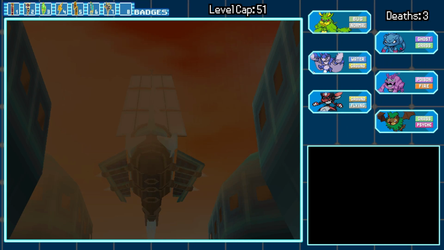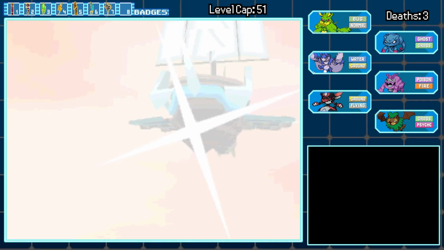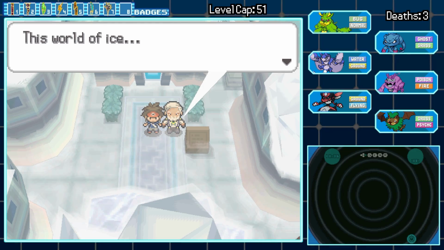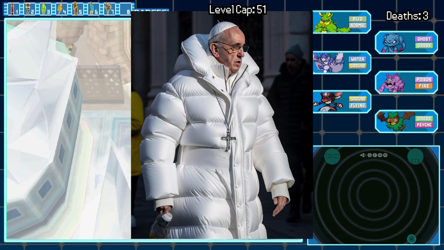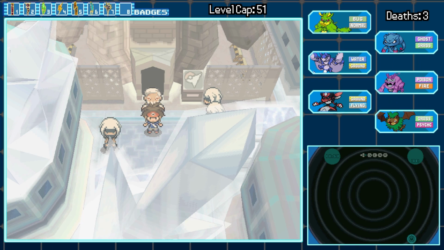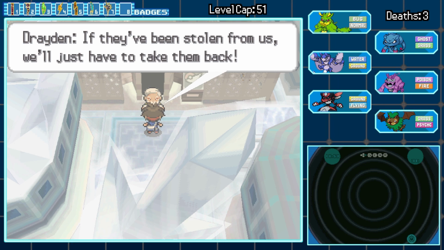moment gets interrupted by a casual flying ship that shoots a Giga Ice Beam, resulting with the whole city getting frozen. Cool. Reaching the gym to stop the Pope Drip-inspired Plasma admin, I beat up the Goon full and protect the DNA splicers until we don't. You had one job, Drayden.